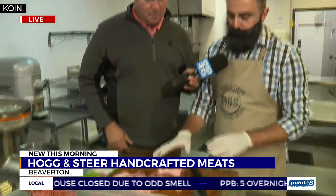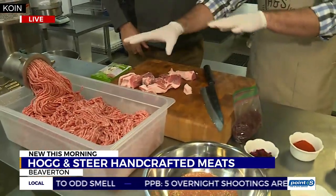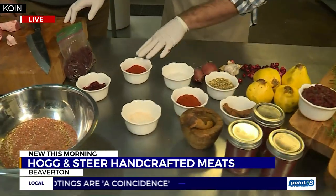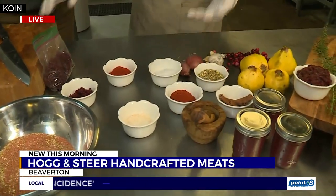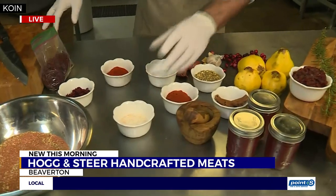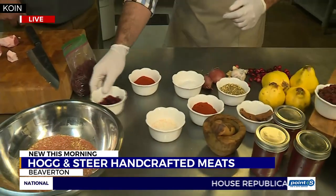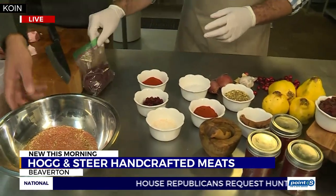We are going to use pork shoulder — a perfect ratio of fat and meat. Gives really the best sausage, to be honest. For seasonings, we're going to use fennel, salt, cayenne pepper, Serbian paprika — which is really fragrant, really authentic flavor — your favorite seasoning, which is dehydrated shallots, and diced, dried, sweetened cranberries.